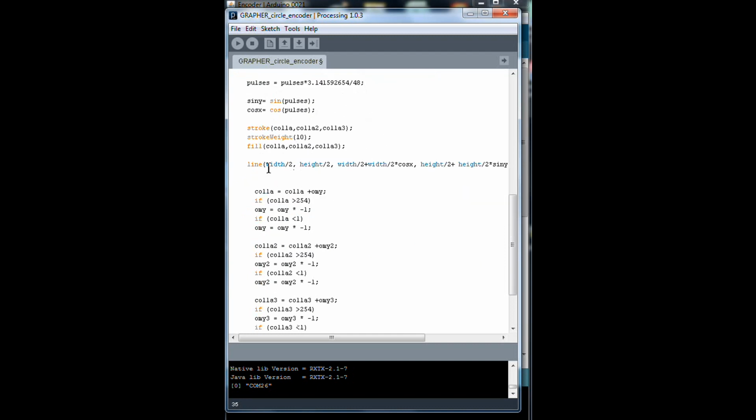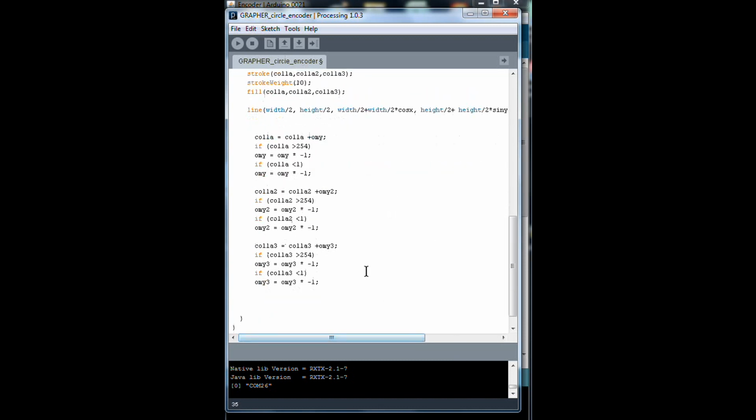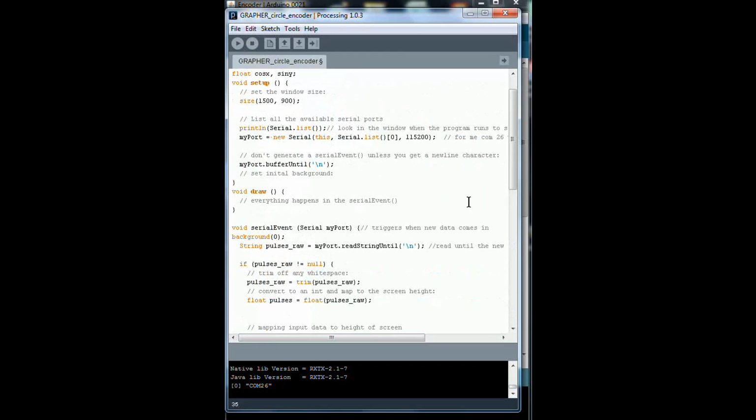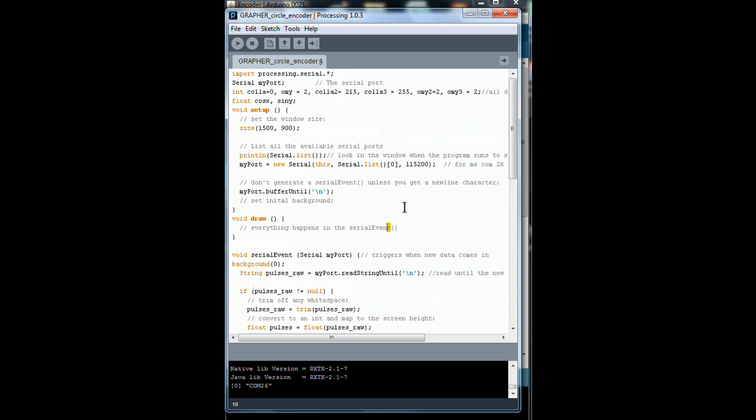And then we basically draw a line in the center of the screen with an angle at our rotational angle. So we make our set point equal to the sine and cosine value of that angle. Basically, that's how we do it, with a magnitude of the window. And then we do some color change. I'll put all this code up on the website, and you guys can hack at it if you want. I'm by no means a processing expert.